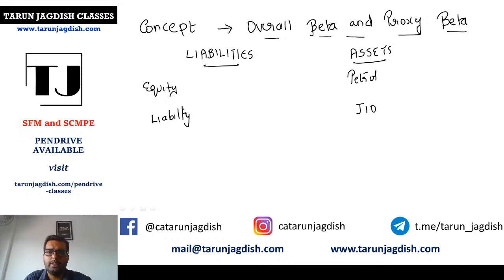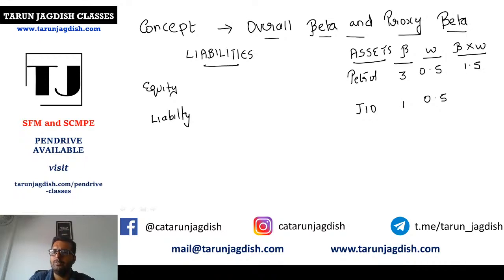What is the logic of the word beta? For every 1% change in the market, what is the change happening in the security? So petrol will be separately listed, so I can find a separate beta for petrol. Geo will be separately listed as a share, so I can get a separate beta for Geo. Let us say the beta of petrol is 3 and beta of Geo is 1, and let's assume that Reliance has invested 0.5 in petrol and 0.5 in Geo. From this, I can find the weighted average. I will get 1.5 here, 0.5 over here, and the overall answer as how much now?